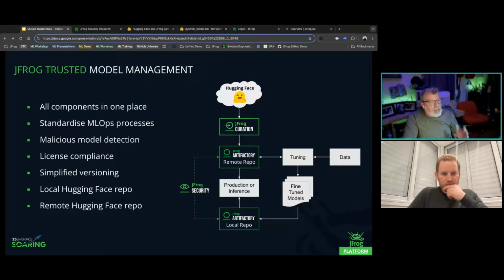But the thing is, too, let's go look at these models, right? Let's talk about Hugging Face. Here's Hugging Face. One of the biggest problems with Hugging Face is that when you proxy these models as a single developer pulling directly from Hugging Face, they can be gigabytes, tens of gigabytes, up to maybe a terabyte, a model that you bring down that you want to use and play with. One of these foundation models that might come out of this. Well, you can proxy that through our Artifactory. Number one, we help with something simple: versioning. You can version your models. Number two, we can go ahead and scan these for compliance and malicious modeling.